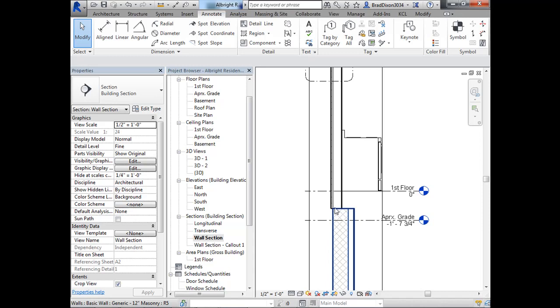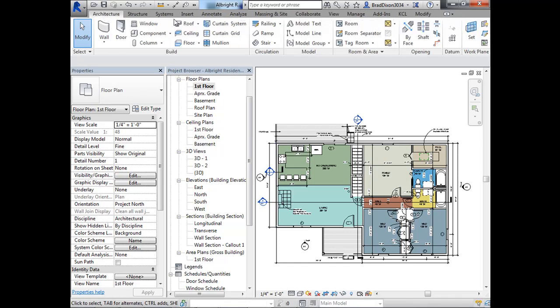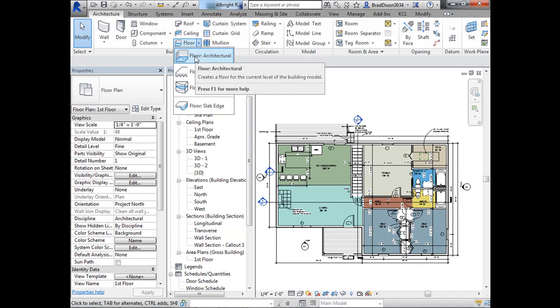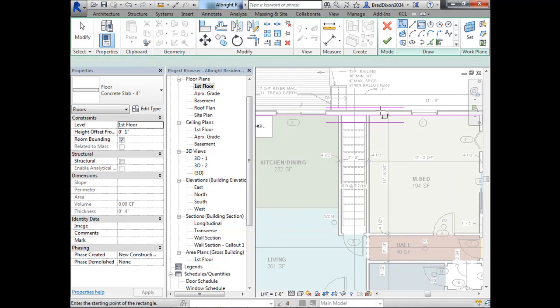I would need to show my floor system, and for some reason my floor system isn't showing up right there, so I would need to add my floor back in to this model. So I could very quickly go in, add the actual floor that I have. And I need to cut out for the stairs.